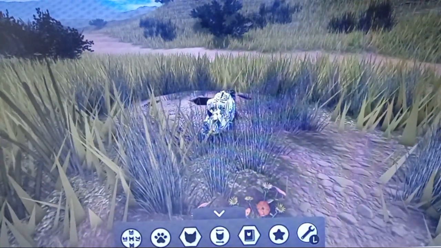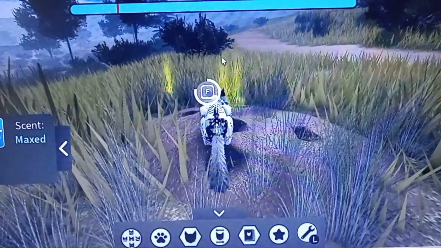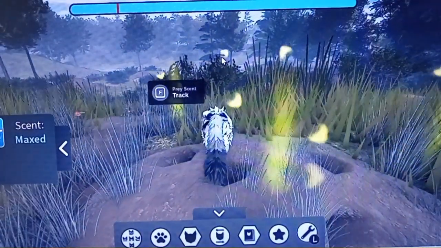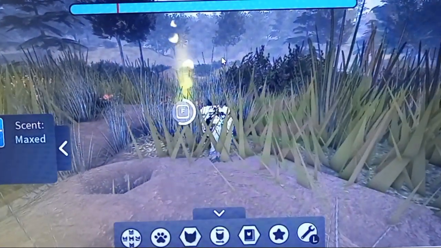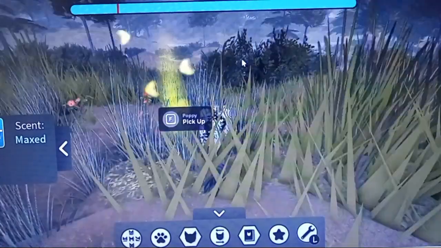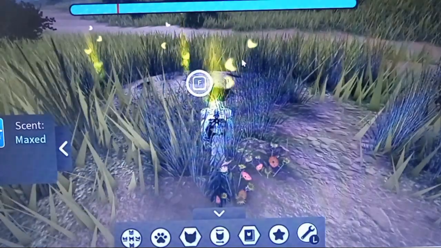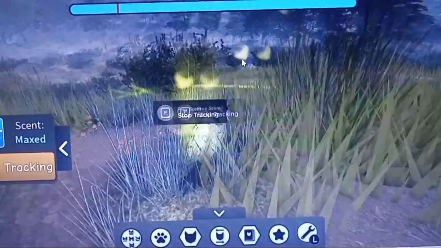Let's try hunting again. Here's a prey scent. Prey scent, prey scent. Let me go to you. Okay. Maybe not that one. Rabbit hunt. What? Hold on. How do I get to this scent? Right here. There. Okay, guys, let's go hunt a rabbit. Okay, it's over here.